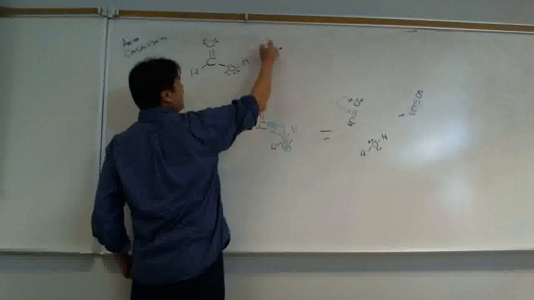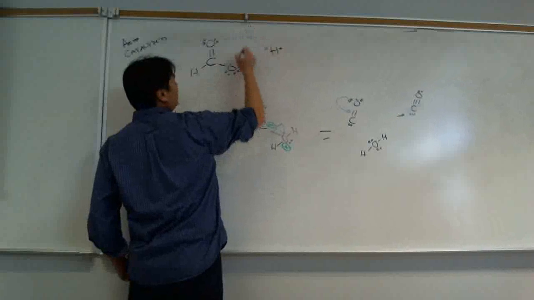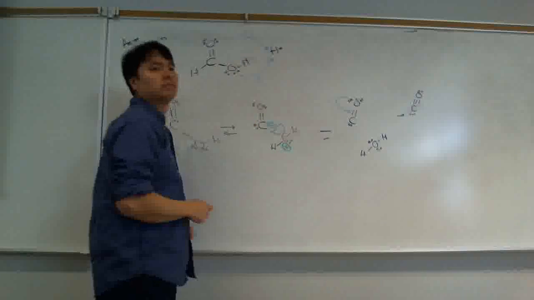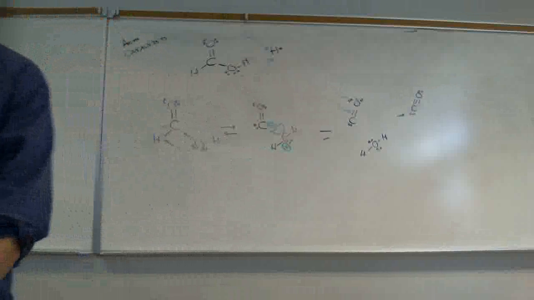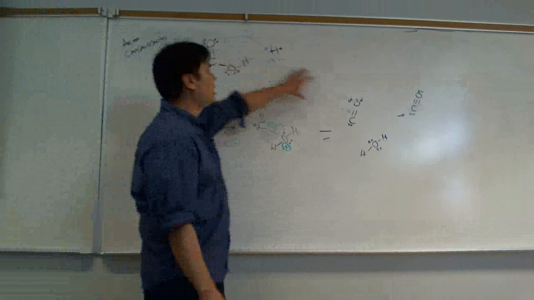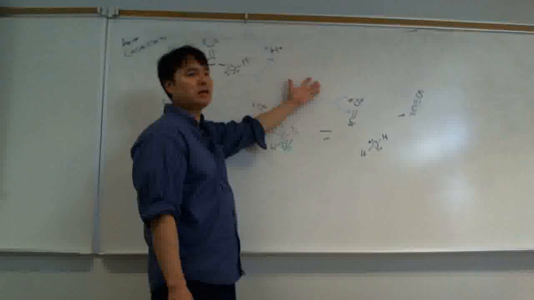This one could attack the hydrogen and pluck the proton off, call it 1, or this one can attack, call it 2. And so either oxygen can attack the proton. What typically happens is that one of these will lead to product, the other will lead to a dead end. It just goes back, something not stable.